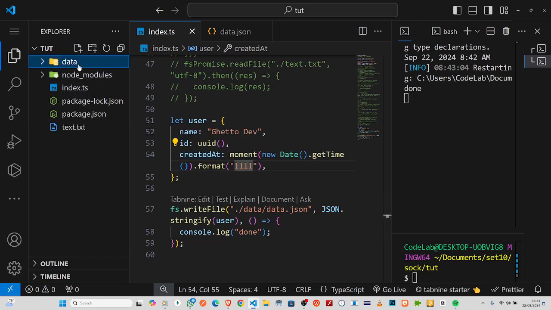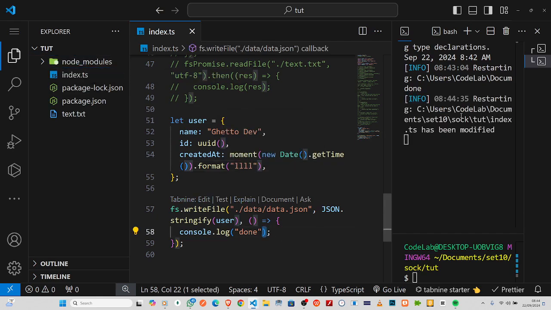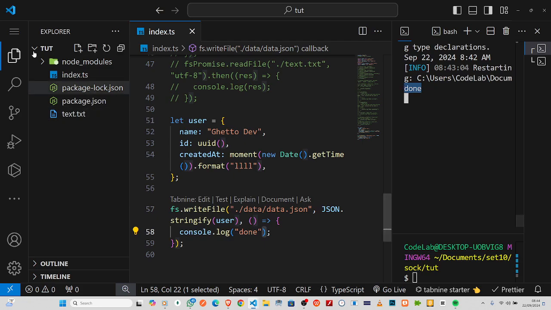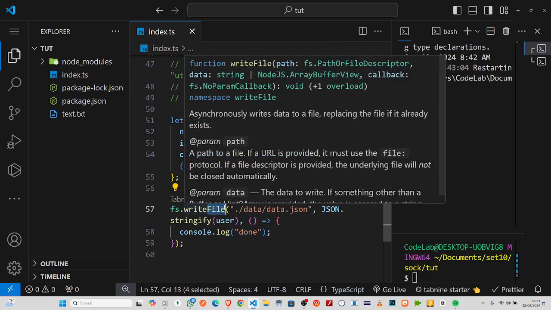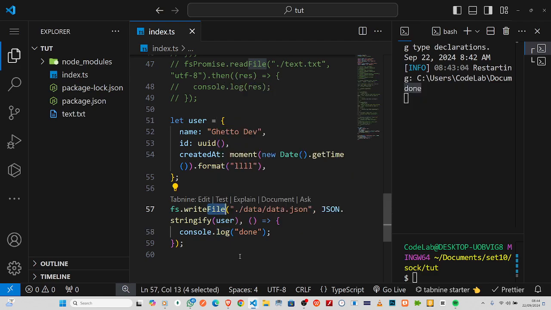If I delete this, right, and I save, I see done, but I don't see anything. Why? Because this guy does not have the ability to create a folder, it just writes a file, right? And that's a problem. Why? Because we want to create this thing inside a folder, not just a file.